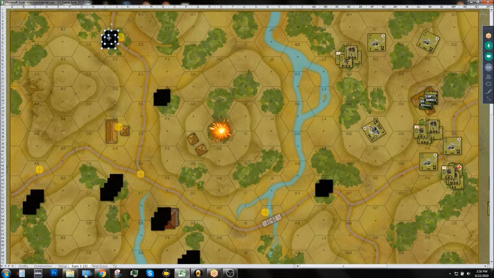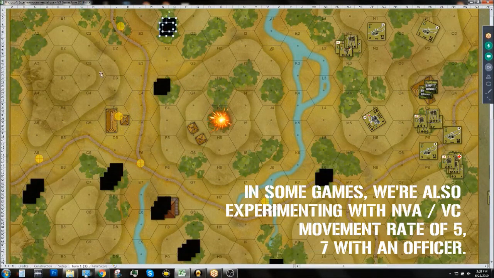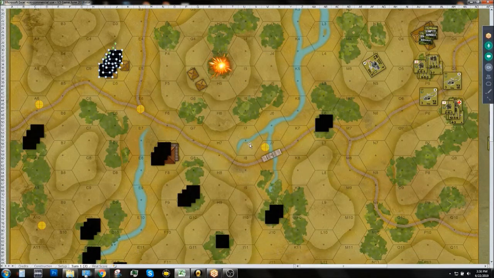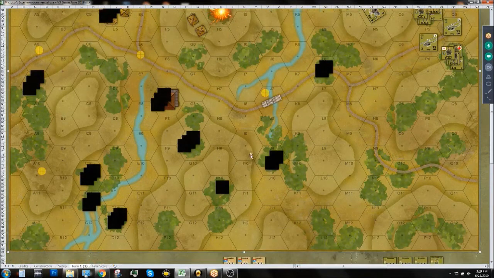Movement rate in this game is always 4, unless you have an officer with you, then it becomes 6. It costs 2 points to move up a hill and 2 points to move into woods. This is where you start playing poker with your opponent. You pick up counters that you know are dummy counters, and you pretend that they're real. You like counting, but it's all fake because it's a dummy counter. Don't play the game, play the man.